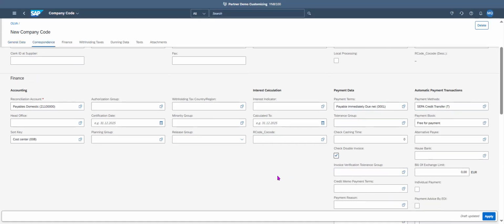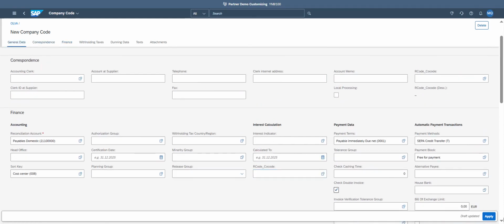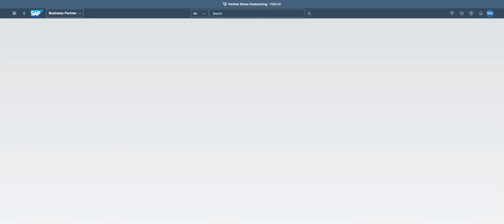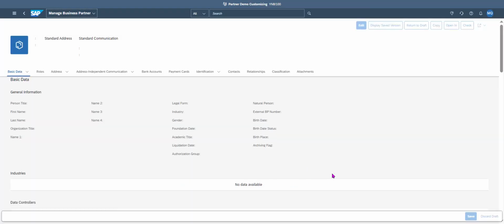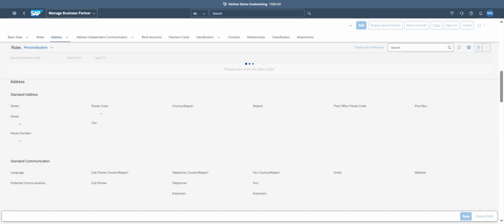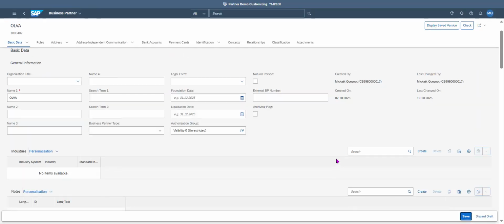I can check also the double invoice. So, okay, I adjust and I click on apply. And again, I click on apply twice. And right now I'm able to record, save.